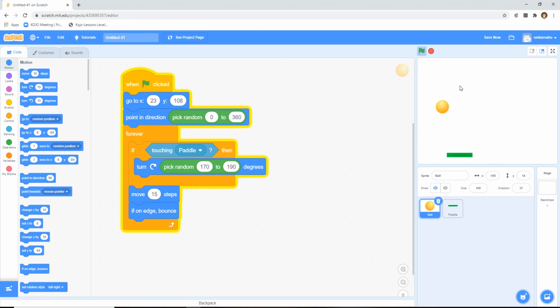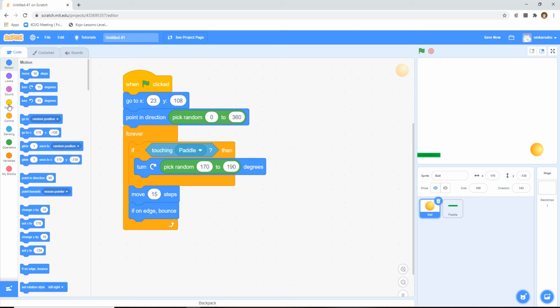Everything is working perfectly fine. But when we define a variable, there will be some problem with this guy. Why? Whenever this guy is touching the paddle, this might take some time, and in that duration the variable which we will define later on will be counted more than once. So I have found the solution for that.